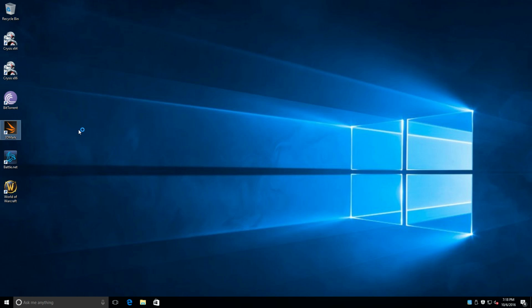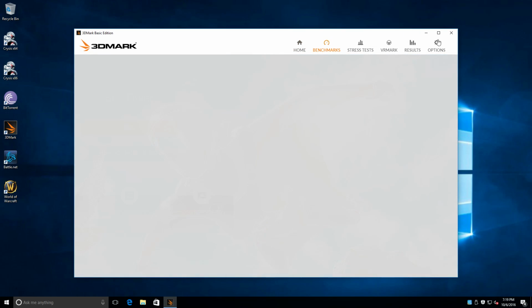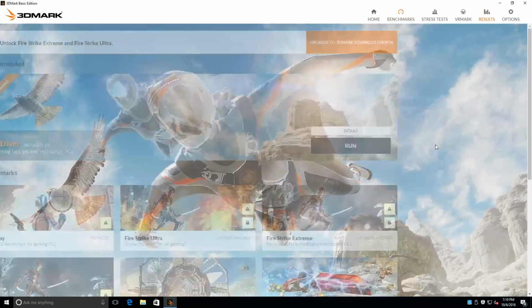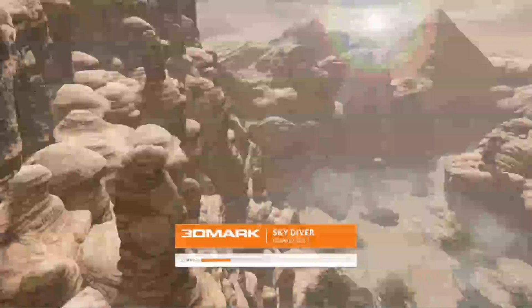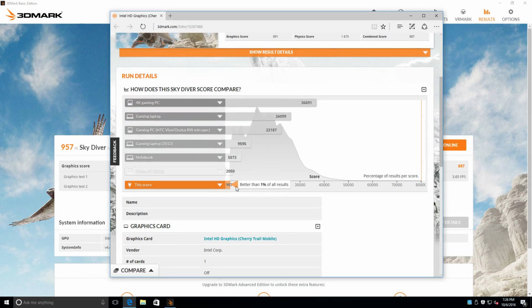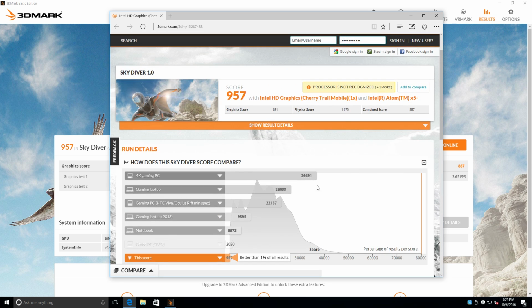I mean, why not? So we'll go to benchmarks here, and I gotta say, let's run Skydiver. We might as well. Mid-range PCs. Let's run it and see what it scores. Okay, so we're better than 1% of all results. Really bad score here. I've never tested Skydiver with any boards. Actually, I tried to test this on the Latte Panda, but I could not get 3D Mark to launch, so I wasn't able to ever test this out.